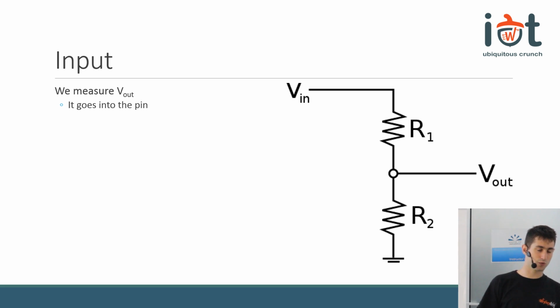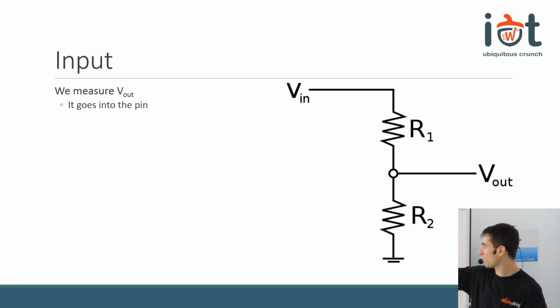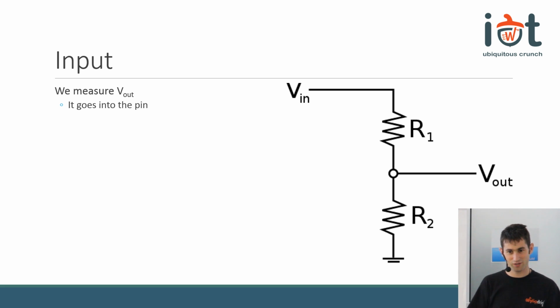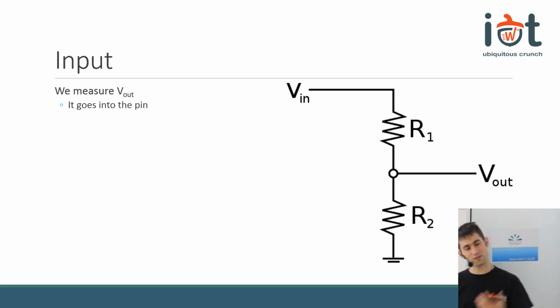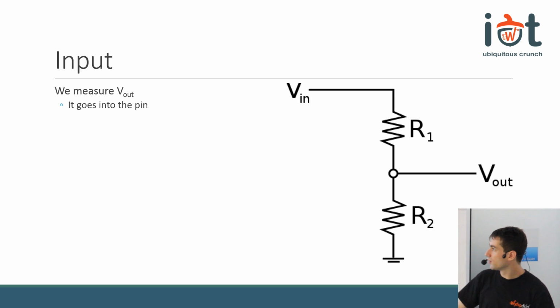Most of the sensors which are a little more advanced will have 3 legs: the VCC or the V-in, the ground, and the signal leg. It's because internally they have the voltage divider. So if the sensor is really simple, just replace one of the resistances and understand what you measure. If the sensor is more advanced, it will have 3 legs. Some have more, but we're talking about simple sensors.